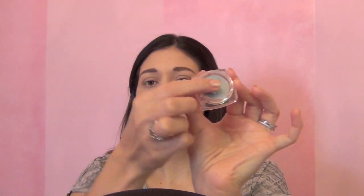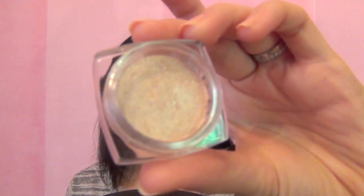But what I'm gonna do is take a little bit of a shimmery color. This is the L'Oreal Infallible Shadow in Ice Latte. It comes in a little pot like this, and it even has a little thing right on top to keep the product in there because it's sort of like a pressed pigment a little bit. I just like to take my finger. You can make this more pigmented by wetting a brush, or you can even just use a dry brush. But I'm gonna take a little bit on my finger. It's just a really pretty champagne-y goldish color.